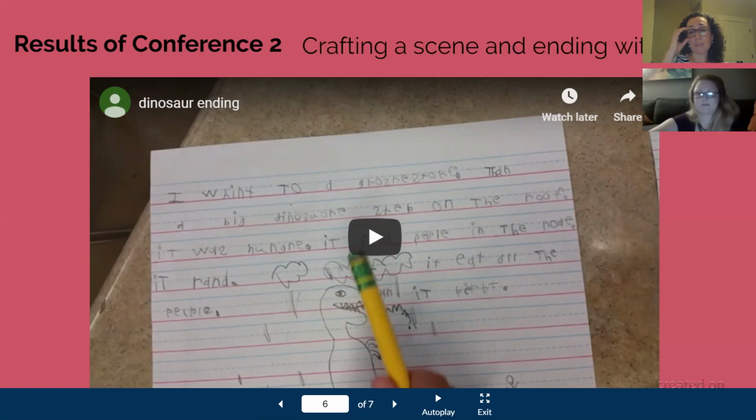And that's most often the case with our primary writers, that they don't stretch out as long drafting and then go back and revise. It's really all happening. And it is with all of us too. But I think it's even more apparent with our youngest writers that they're doing all these things at once. Mm-hmm. Yeah. Well, yeah, I just love that ending.